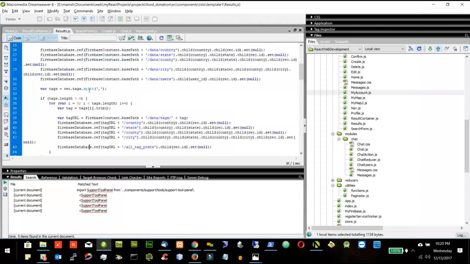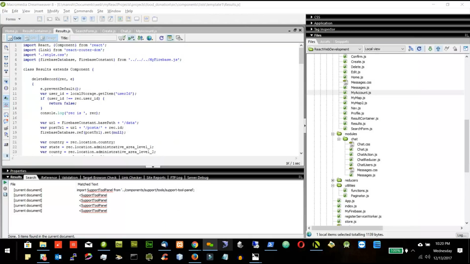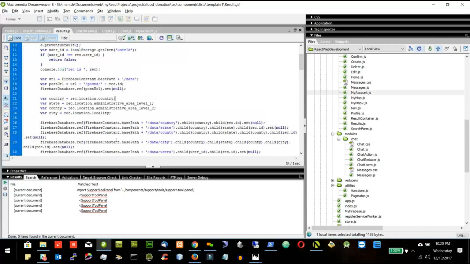Tomorrow I will do that modal part where I will ask for the confirmation, and then I will do it here with you. I need to build that one. I need to see how they do it in Bootstrap. Maybe tomorrow we will sit together and do that one. We have to put some confirmation here before we really delete it.